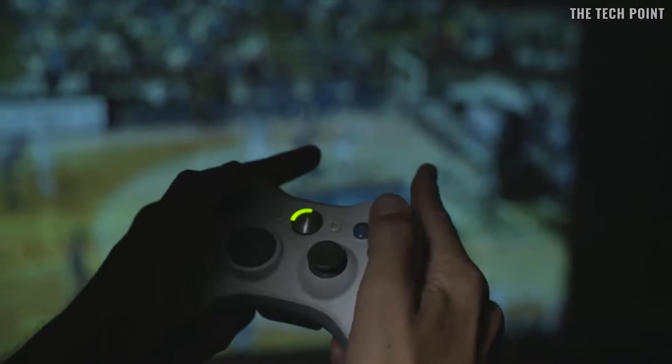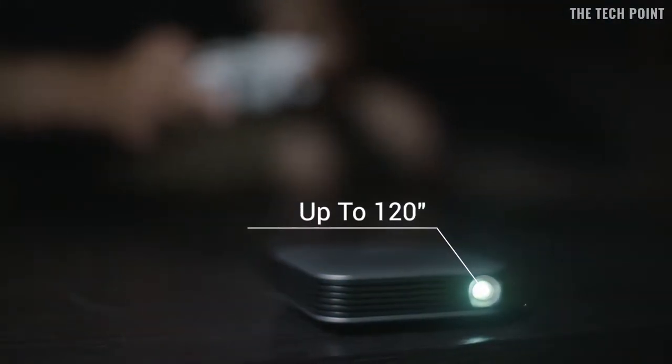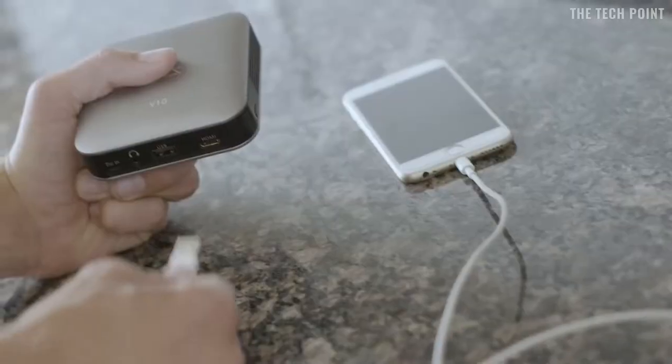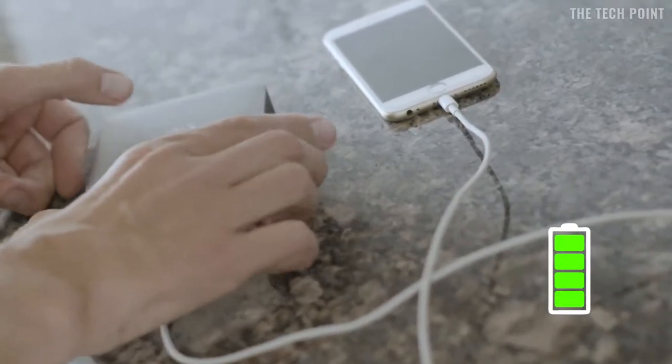This means you can simply connect the Air to your phone, laptop, or gaming console and turn any flat surface into a silver screen. You can even stream video from your smartphone with a USB cable. And here's the best part, Air will be charging your phone at the same time.